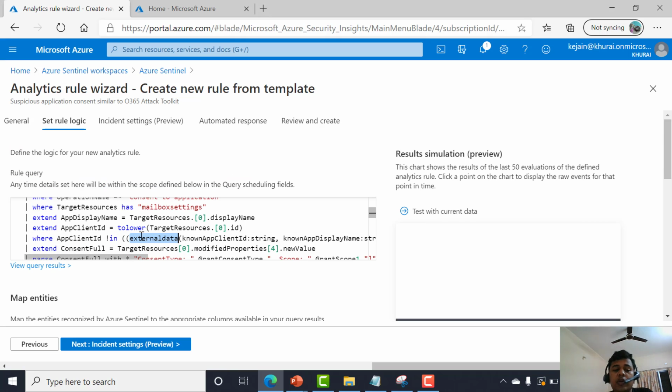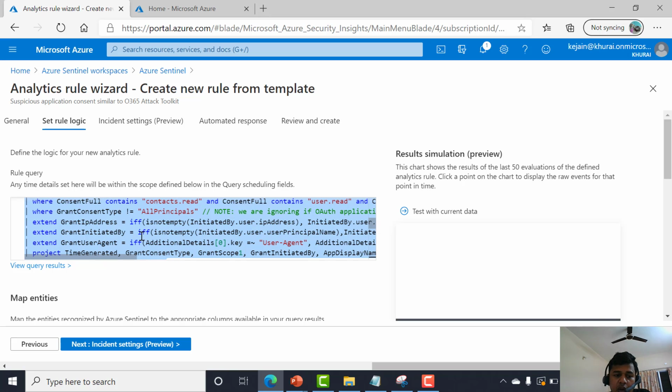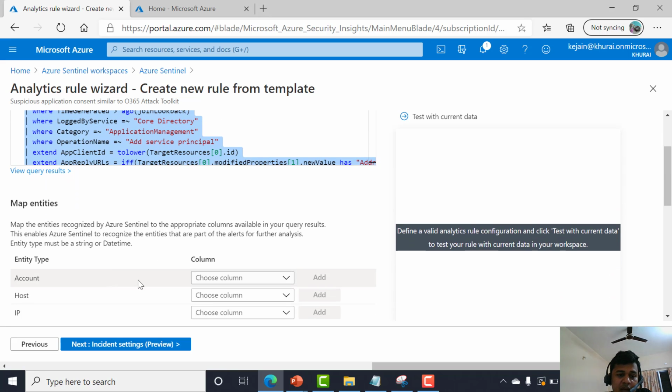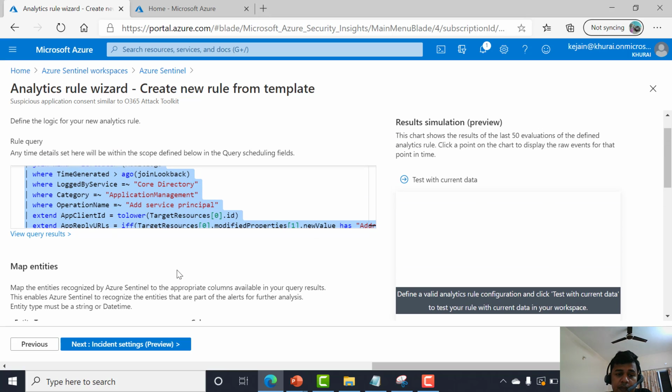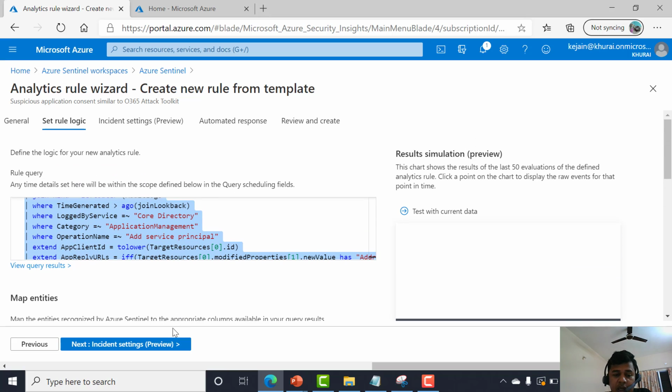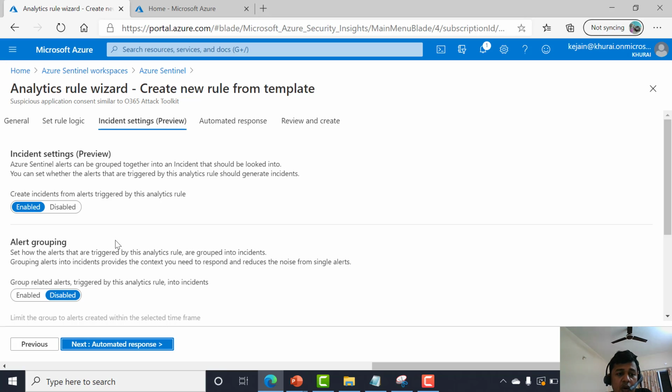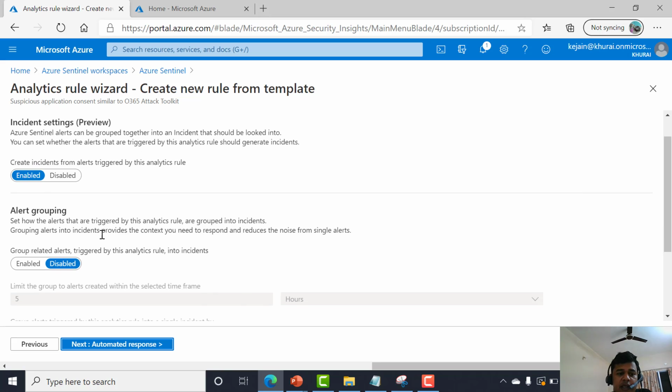Logic is all about the KQL query. If you want this query, that's fine. If you want to write your own query, you can do that as well. And here you can do the mapping. This is going to come into play when it comes to the investigate option. Now let's go to the automated response. Sorry, this is the incident setting, some specific settings. Create incidents from alerts triggered by this rule, so they want you to either enable or disable it, so we will enable it.